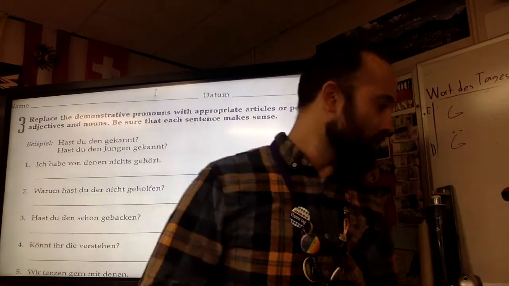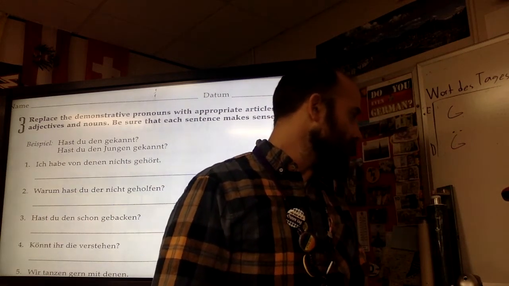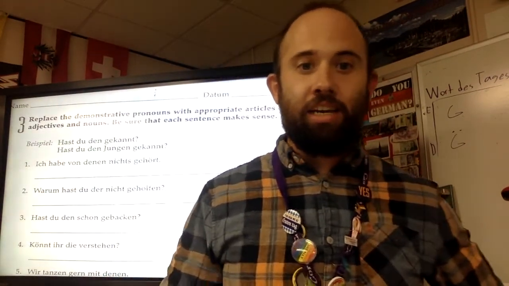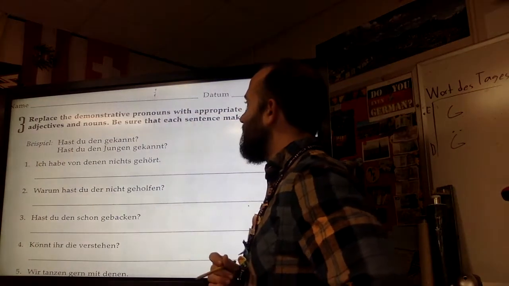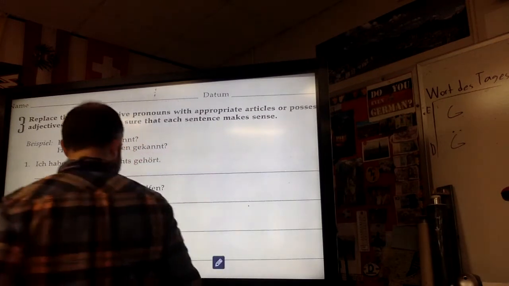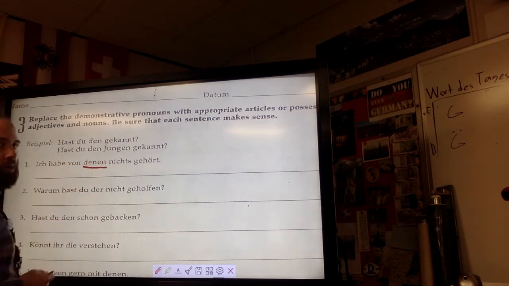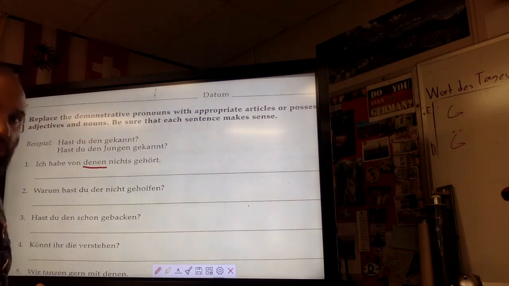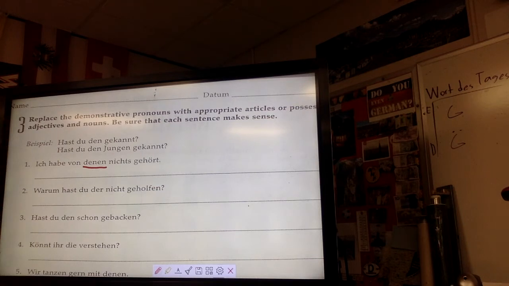What it's asking you to do is replace the demonstrative pronoun with something that makes sense. All right, so for this first one, ich habe von denen nichts gehört. And what we're now thinking about is, what could denen be? Yeah? What could denen be? If we look at what we just were introduced to, it's got to be plural, right? Because it's that weird denen one. Ich habe von denen nichts gehört.